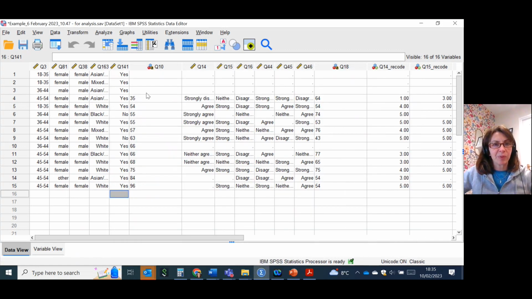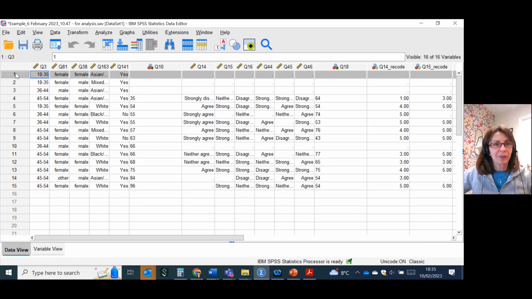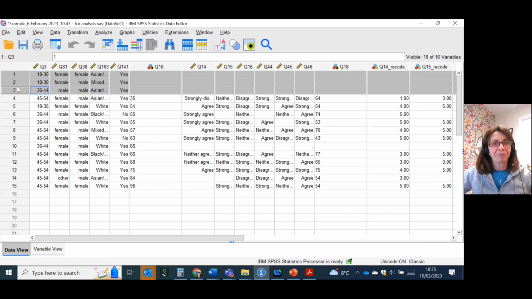And you can see we've put them at the top again. So we've got these 3 people here that have only provided demographics data. So in your report, I would say, this was my report for this data, I'd say 3 of the 15 people only provided demographics data and were excluded from the analysis.